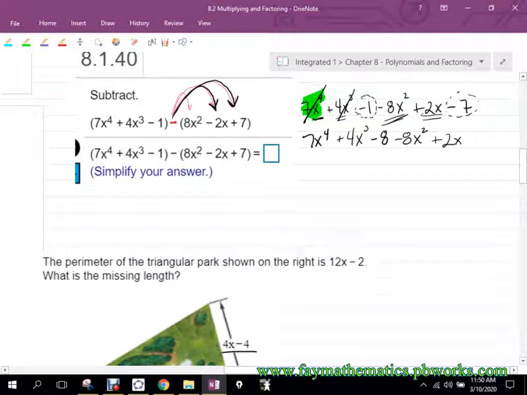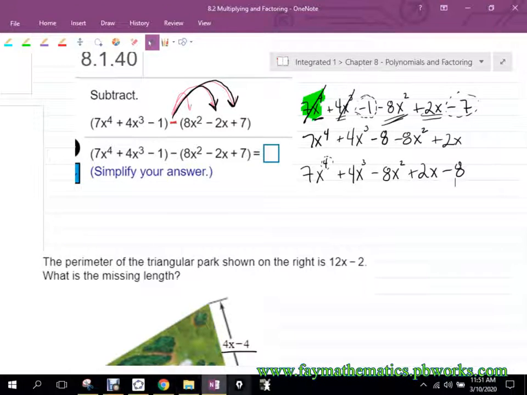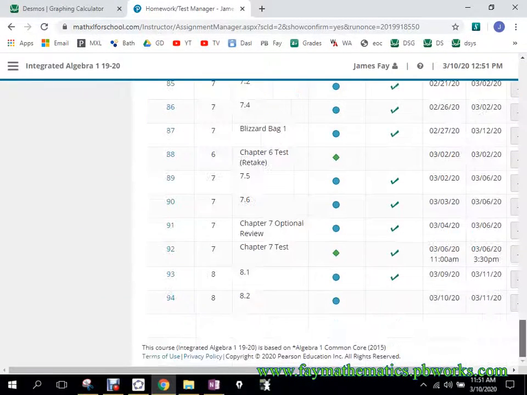So now I want to rewrite this so that it's in descending order. So that means largest exponent first. What's going to be next? 4x to the third. And then what next? Okay, then what? Plus the 2x, and then minus 8. Okay, so that is what we're looking for when we're going to subtract those two things. Okay, now I want to draw a comparison to what you may have seen on a question like number 10 or something in your homework.